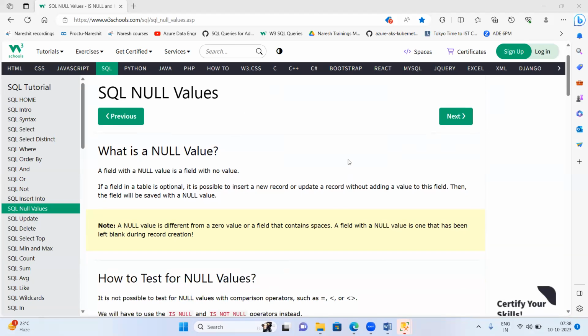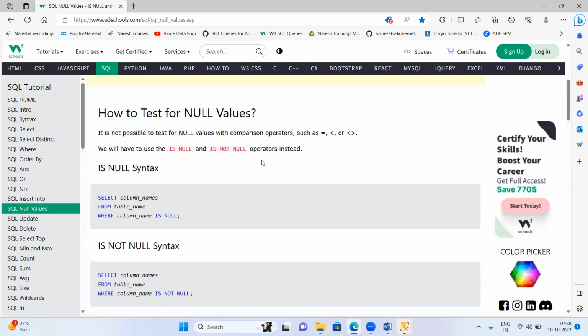I believe you guys have installed SQL Server SSMS on your laptops, and yesterday I gave the databases and the scripts to generate the data and create the database. In the material I have also mentioned this link, W3Schools. Just continue from there, guys, on how to write the SQL scripts for null values.